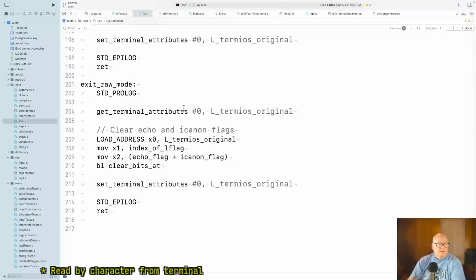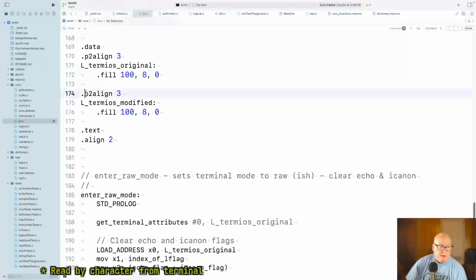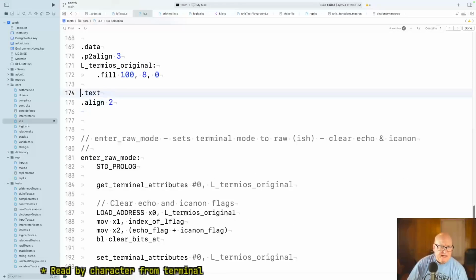We zap it back. Right, so the way the C program does it, where they copied the whole thing, that's safer for the set attributes. Going back to it is just copying the original, and you don't have any assumptions about what you changed. But this one does, but I don't think that's terrible.